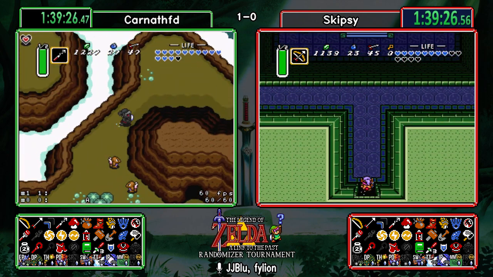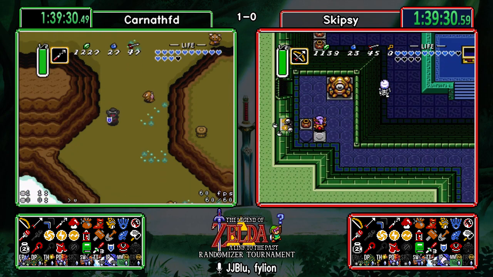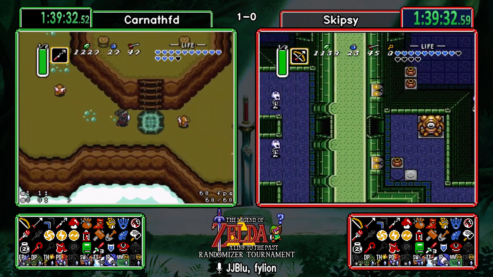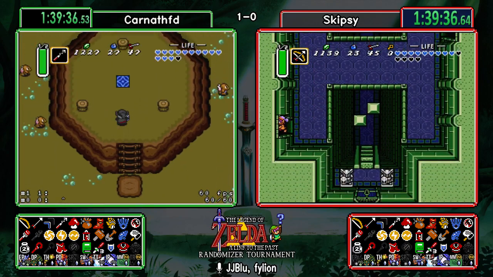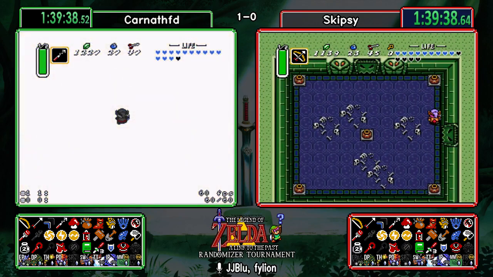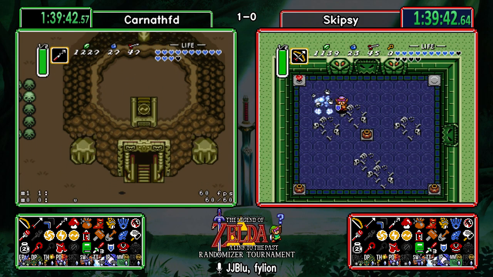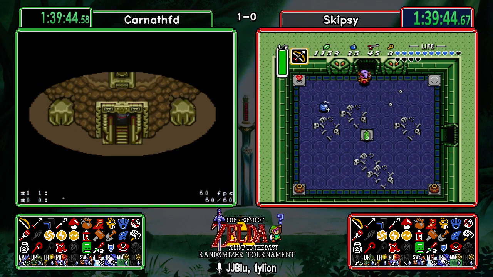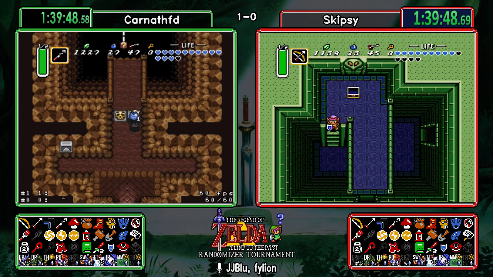Is he headed into Turtle Rock? I can't blame it. It's got a relatively high chest density in one location. Five potential items, guaranteed to be at least 4, even if one item is sitting on Trinexx. You can clear out the entire dungeon all the way down to the laser bridge.